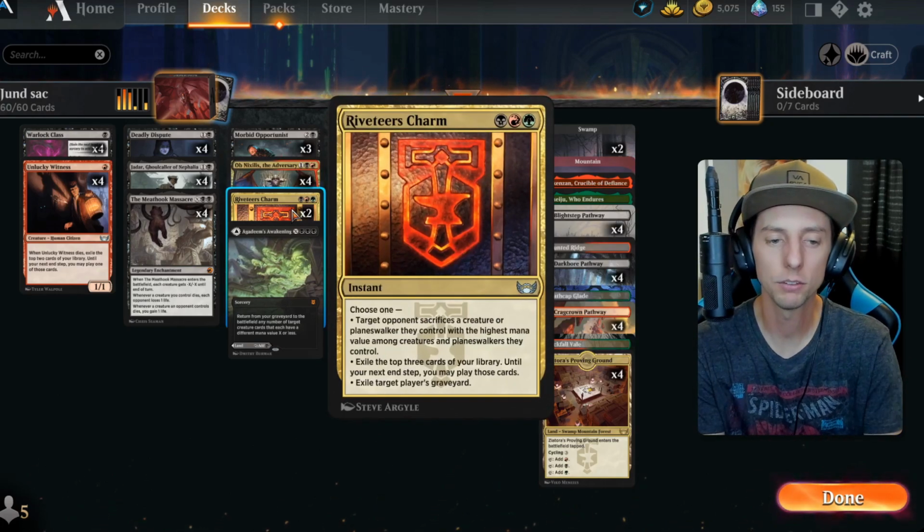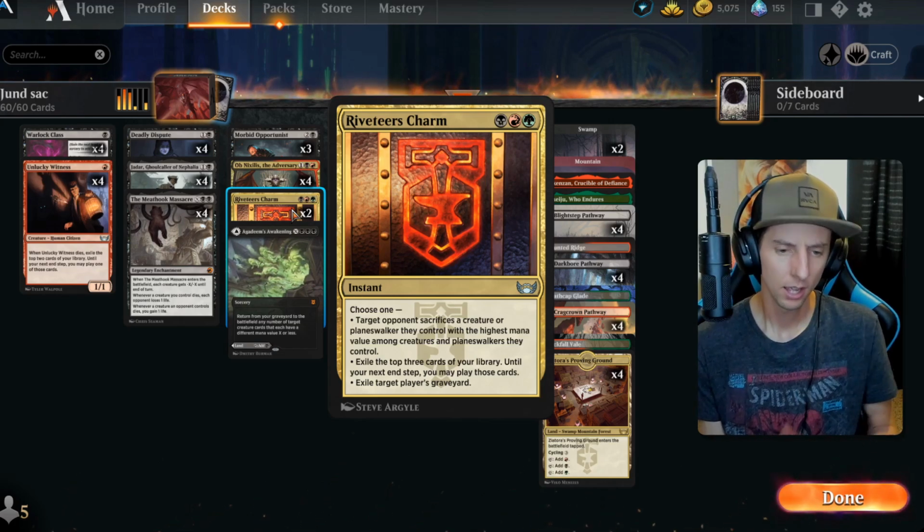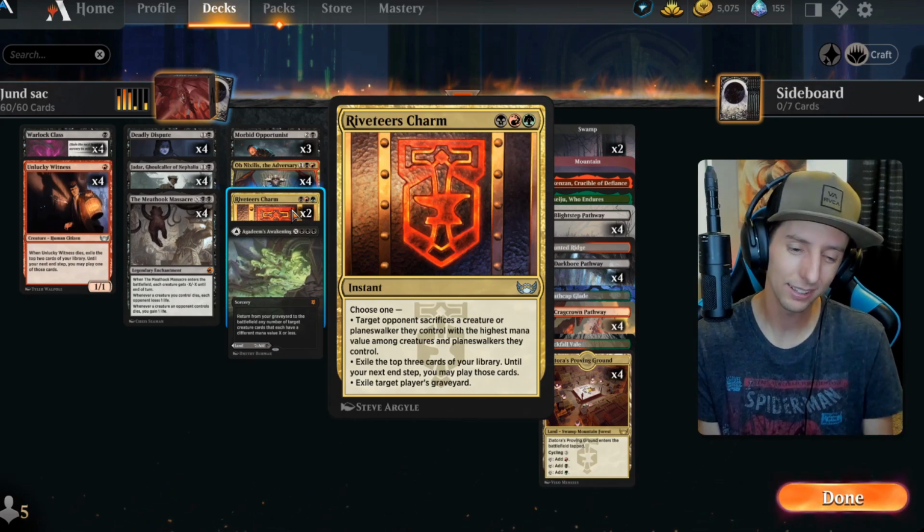We are also going to give Riveteer's Charm a try. This is an instant speed charm that does one of 3 things. The one that we're going to be focusing mostly on is making our opponent sacrifice their highest converted mana cost permanent, essentially.